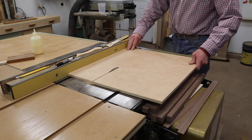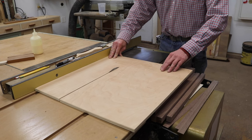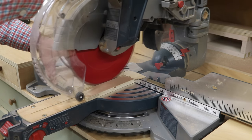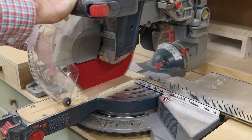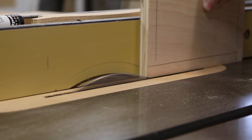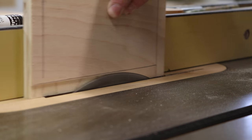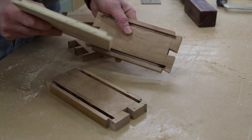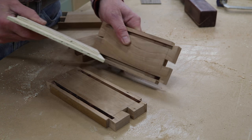For the flat panels I'm using half-inch birch plywood. I'll rip and cross-cut the panels to size, then use the table saw to make a tongue that fits into the slot. I like to creep up on this measurement — first I'll take an eighth of an inch off, then a little bit more, and just keep testing it with the slot to make sure I have a nice fit. Once I've got a nice fit, I'll round the corners off using the band saw.